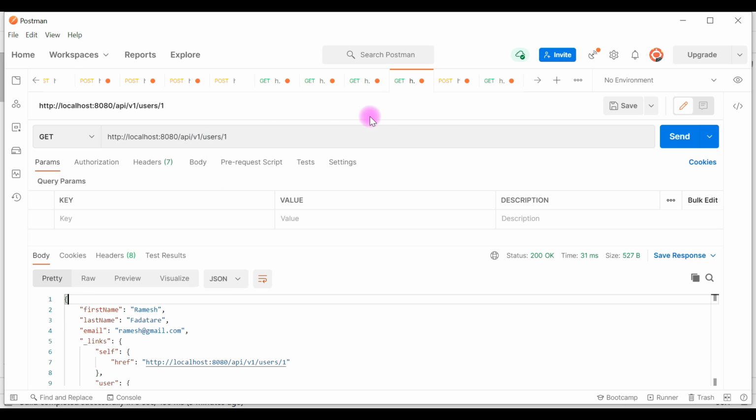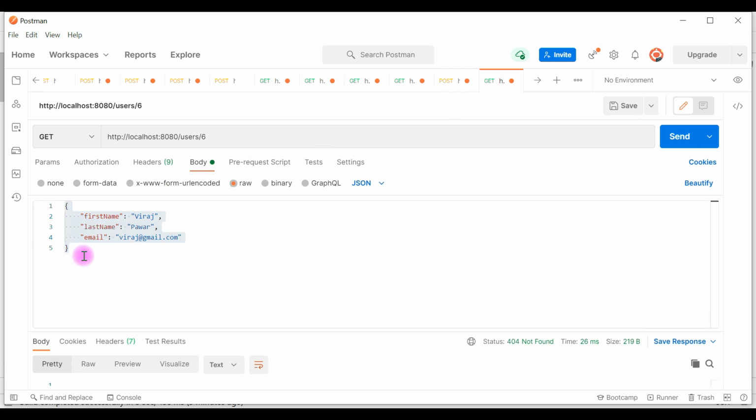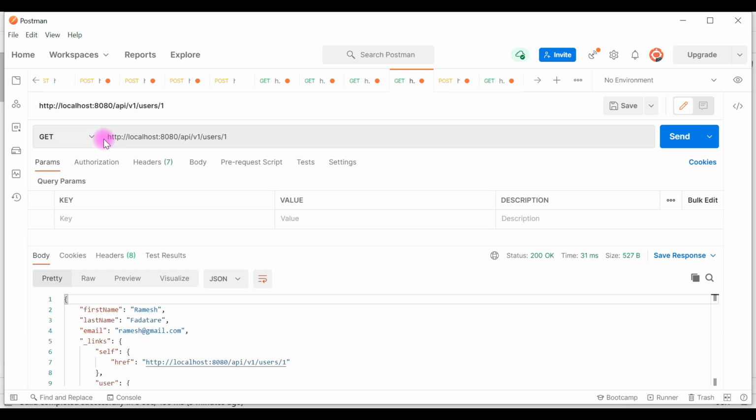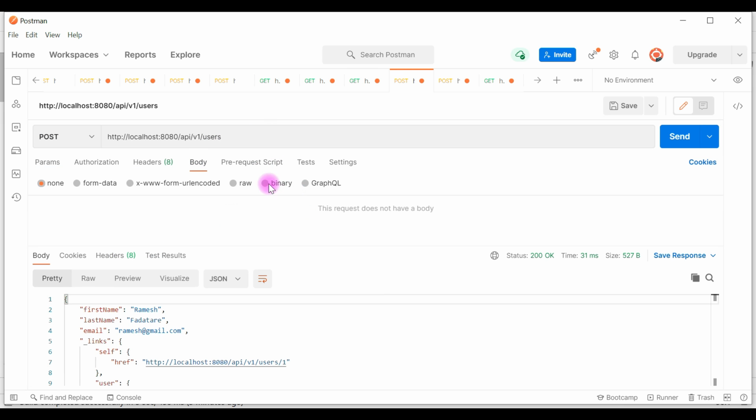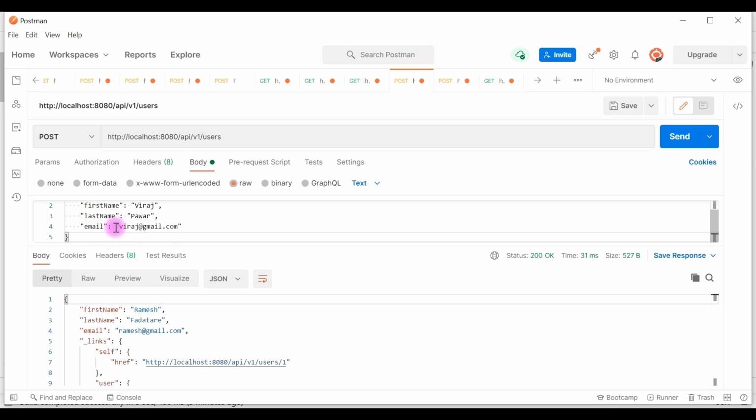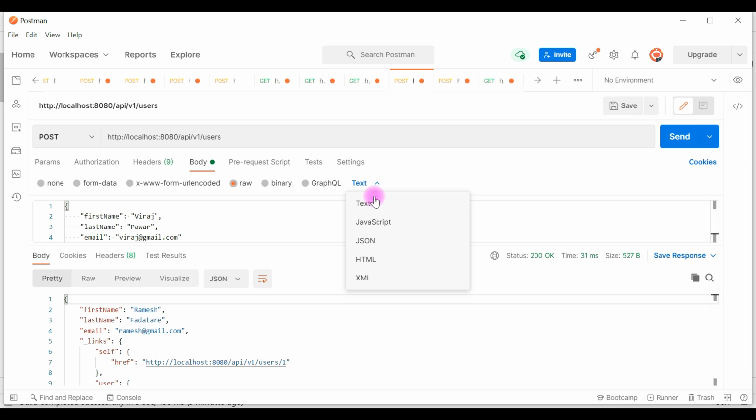Similarly, I'm going to test the post REST API. Let me copy this JSON object, choose post, remove this /1, go to body, go to raw, paste the object in the body, and make sure that you choose the content type as JSON. Click on the send button, and there we go, the user is successfully inserted.